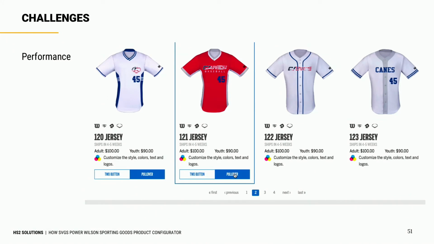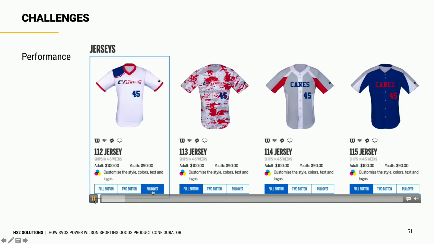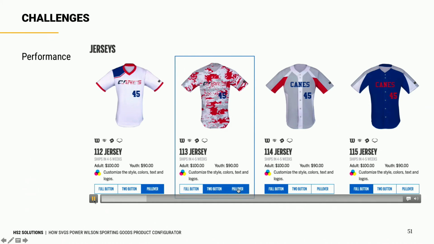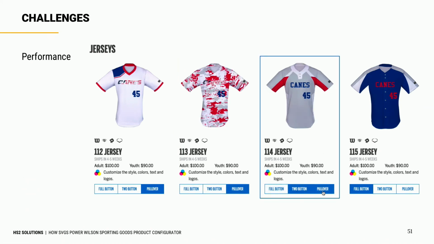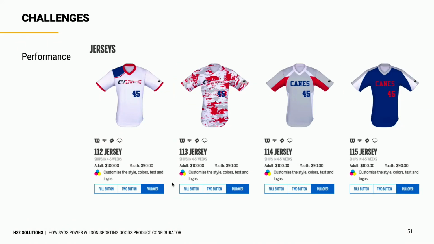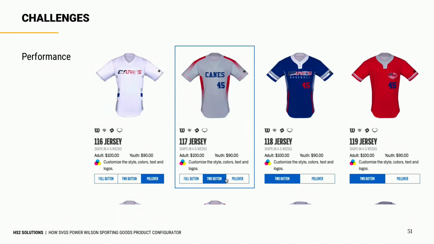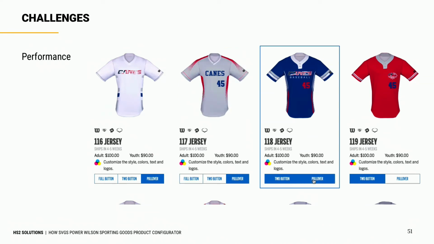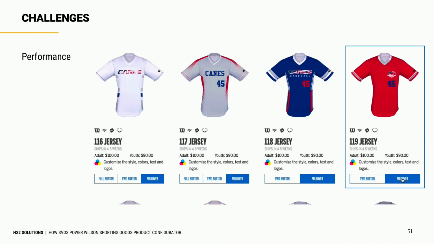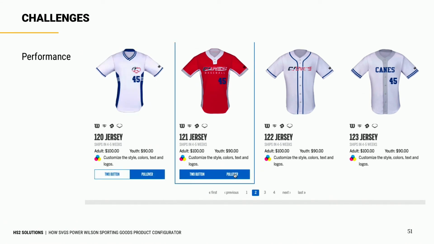The other thing that's going on, I'll just play it again. As you can see, I'm clicking these buttons. Each one of those squares is 3 SVGs. So I'm toggling between a full button, a 2 button, and a pullover. Those are 3 separate SVGs that are colored consistently. So this page is actually loading 36 SVGs. If you can imagine the JavaScript going through and updating, it takes time for it to touch all those. So that was, again, another reason for the performance and why it was a great improvement.